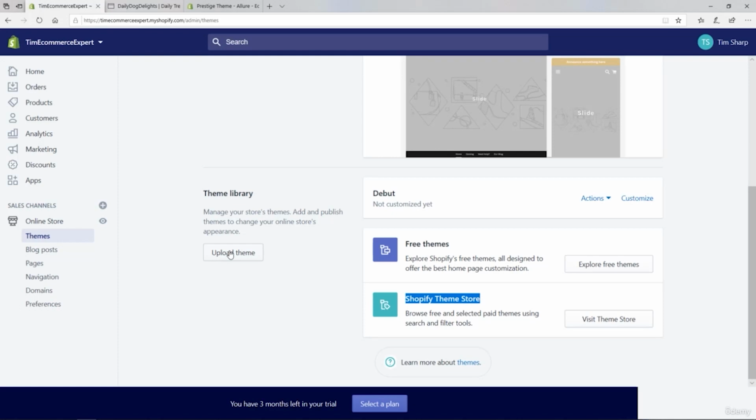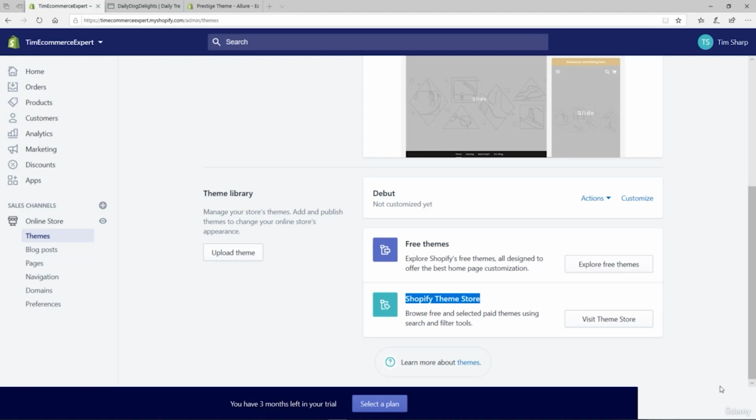And then within just a few minutes, I would have a completely different theme for my store. So I've absolutely no doubt that you've instantly grasped the power of themes and why they are so important. Now, for the rest of this course, I'm going to be using the Debut theme because it's the simplest one, and I can teach you absolutely everything you need to know about themes with the Debut theme.